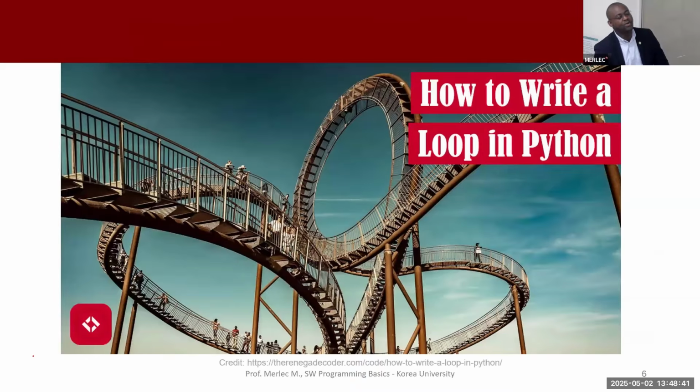So how can we now write loops using Python as a programming language? This is the question we are going to answer throughout this session today. I will provide several ways to write loops depending on the situation using the three approaches I have introduced: for statements, while statements, or the nested loop that will be the combination of one or several loop instructions together. Depending on the problem you want to solve, it will require some logic to be implemented. You have to make a good choice of the right statement that needs to be implemented.